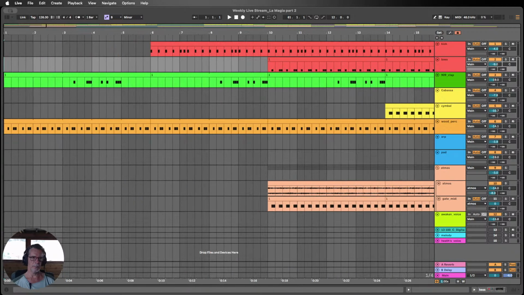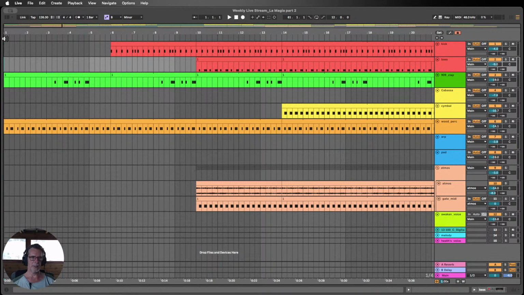So let's click on the first marker here, which is the beginning of 1.1.1, and let's pop over to just above the kick and hit Set, and we're going to set a marker there. So we've got this marker here, and if you like, you can also name these if you don't want to have the numbers, and you can say intro, and you can write yourself a few notes. You've got a little bit of space to work in here, so you could say intro, whatever. Check this, add the clap, do something. You can use it like a little bit of a notepad if you like.